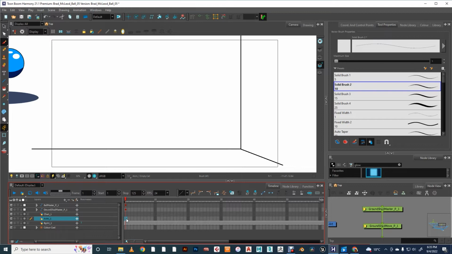Okay. So we're on frame 1 here. So I'm going to create an exposure on frame 1, which is kind of the same as putting a fresh cell, or a fresh piece of paper, on your light table. So I'm going to grab a fresh piece of paper and put it down by saying Shift Alt R, and you'll see that puts a frame. It's empty. I haven't drawn anything on my piece of paper, but that's the way I can put an exposure on frame 1. So let's start with a simple bouncing ball, okay? Let's start simple.